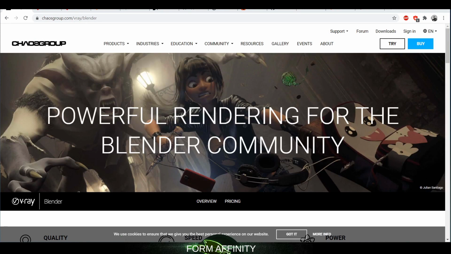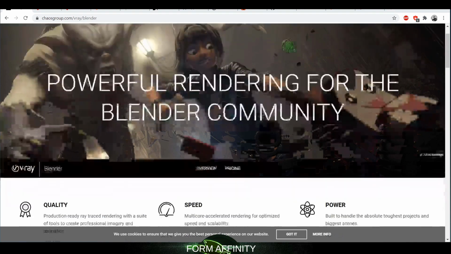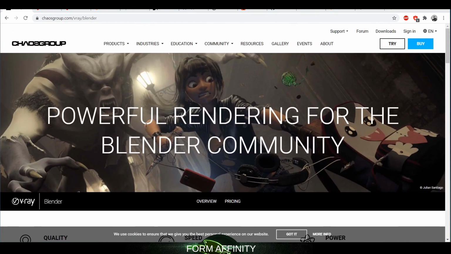Alright, so diving right in, this list is in no way exhaustive, but these are just some of the options for you when you're looking for a render engine for Blender. And the first one comes from Chaos Group. This is, of course, Vray. I'm essentially going to hit the bigger named ones first. I actually used Vray for a while on a short film that I did, but that was paired with Maya, of course.